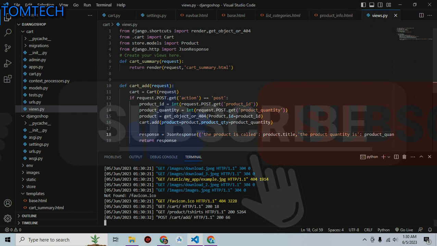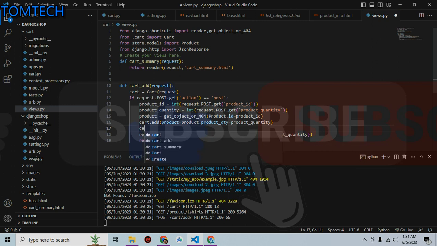Okay, so first of all, we are going to go to cart and the views.py, and we are going to make some changes here. Okay, so remove this, and you should write in here: type cart slash quantity.